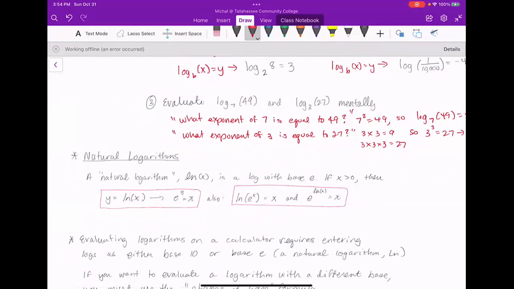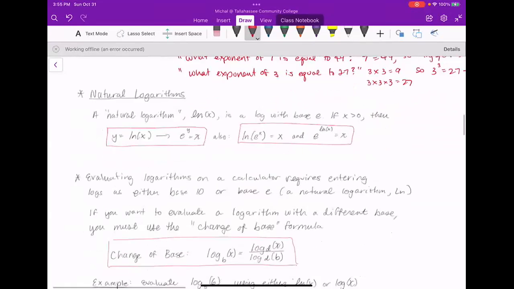So I can raise both sides of an equation to the power e to get rid of a natural log of x if I'm solving, or I could take the natural log of both sides to get rid of an exponent if I have a base of e. All right, so they're inverse operations and they can be used in solving equations. We're going to do that more next class, but I just wanted to talk about it so you understand how this ties in to our whole exponential version versus our logarithmic version.